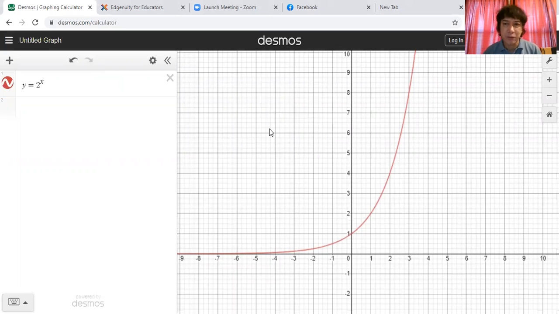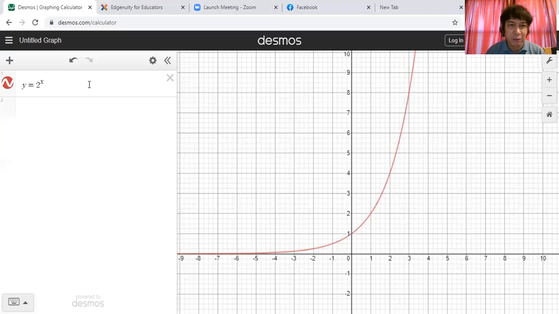Exponential growth. You see from a lower value to an increasing value of x, you can see the curve goes to a very, very high value. As you increase x gradually, it goes to a rapid increase, exponential growth. Now, this happens when your base is higher than 1. You see our base here is 2. And you see the nature of the graph: as you increase x, it gets to a very, very high value.